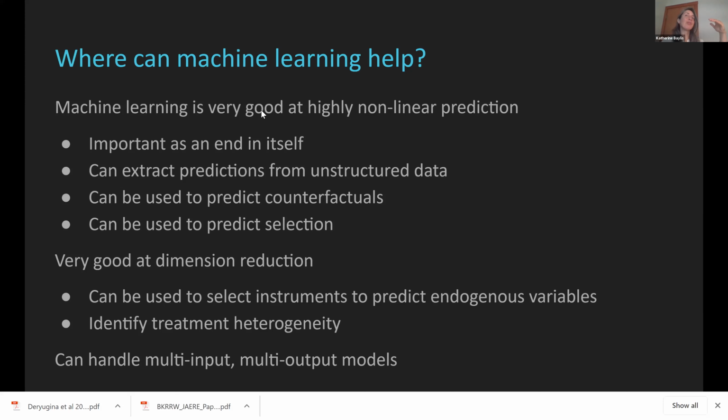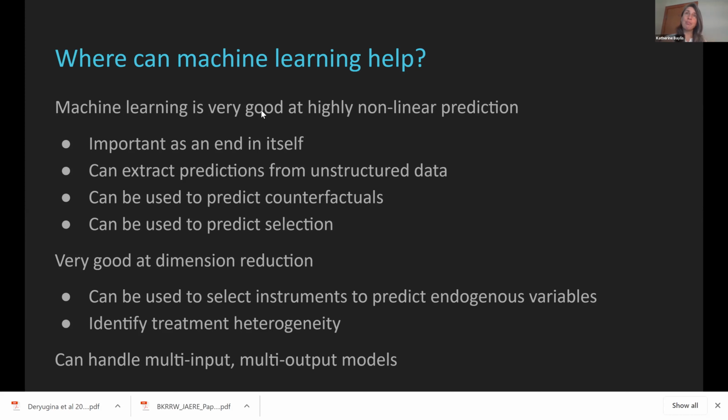Having those good predictions can sometimes allow us to take very unstructured data, think satellite imagery, for example, or cell phone data, and extract information in the form of a prediction from those data. Okay, and I'll give a quick example of that and a couple other citations. There's some cool stuff happening there. It allows economists to basically get access to data in places and locations that we might not have had it before.